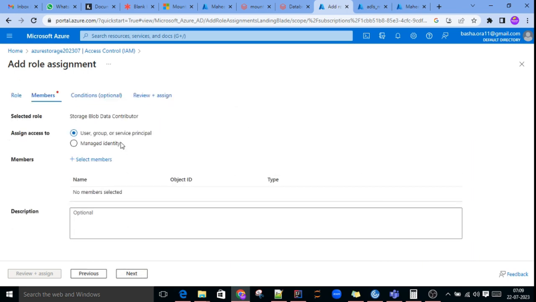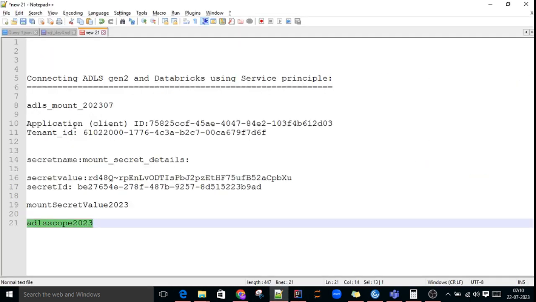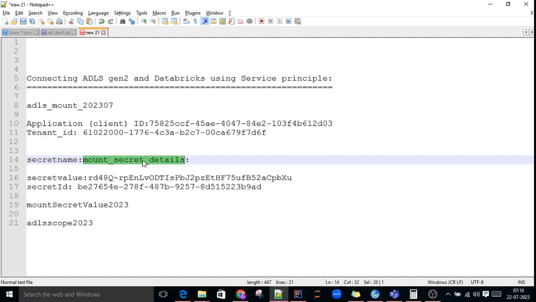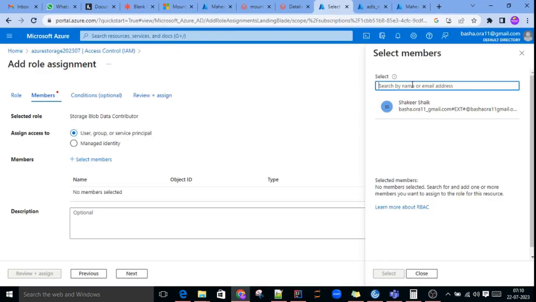Next. It is asking to whom you need to assign: user, group, or service principal. Service principal, right? Click on the plus symbol. What is our service principal name? The service principal name is ADLS mount 2023-07.